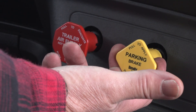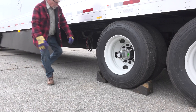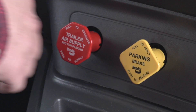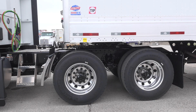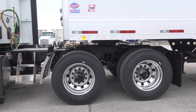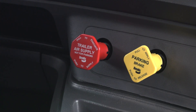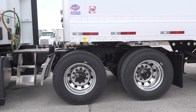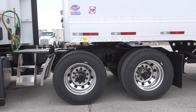The final check is to make sure the tractor and trailer spring brakes, or parking brakes, apply when the supply line is closed. With the parking brake set, exit the cab and remove the wheel chocks. Back in the cab, push in the trailer supply button so just the tractor parking brakes are holding the vehicle. Put the transmission in gear and gently tug the vehicle forward or backward. If the vehicle doesn't move, the spring brakes are holding and the tractor passes the test. Next, release the tractor parking brakes and set the trailer parking brakes. Gently tug the vehicle again — if it doesn't move, the trailer spring brakes are holding and the truck passes this check.